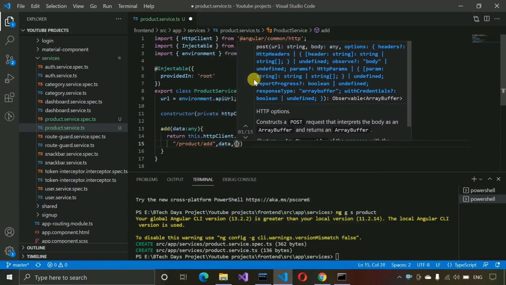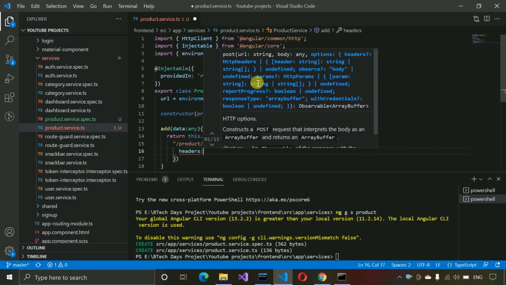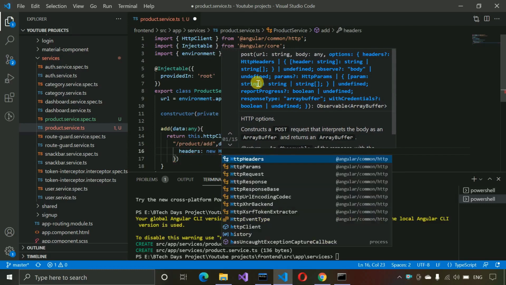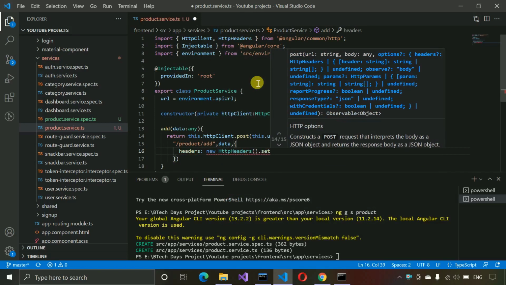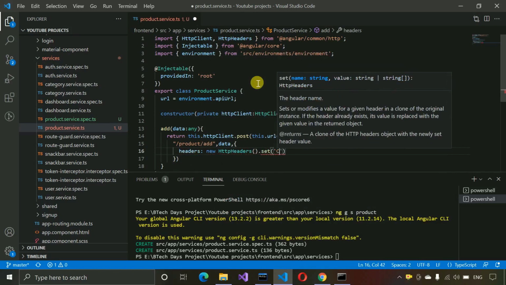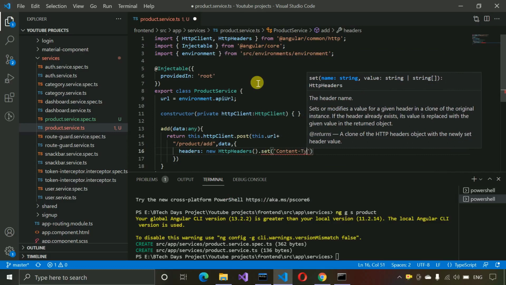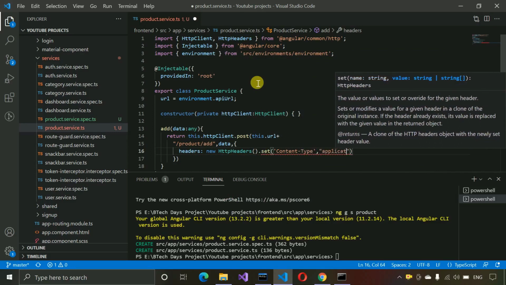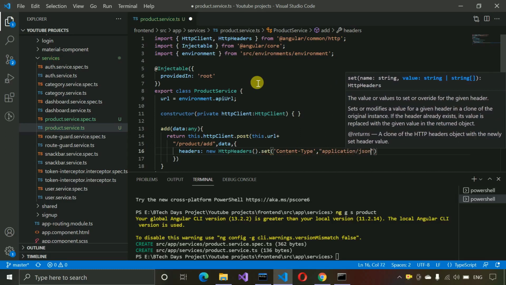Then we have to write headers: new HttpHeaders().set, and in this we need to pass Content-Type, and then application/json, and then save it.